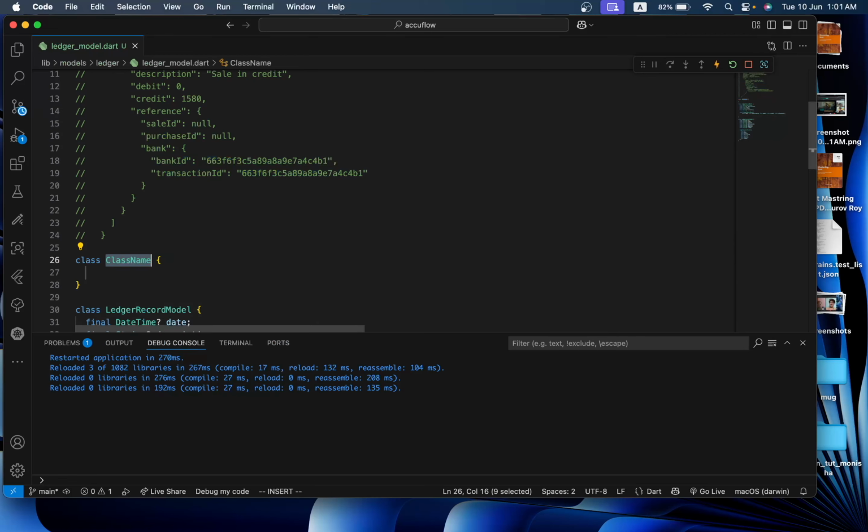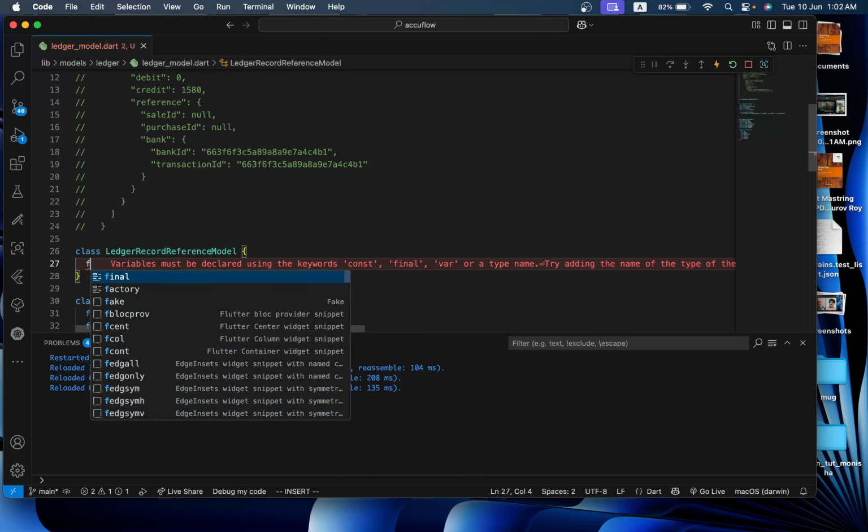So let's come here. Ledger record reference model, my bad. Oops again, I guess I have misspelled it here. Reference. No, I did it really well.